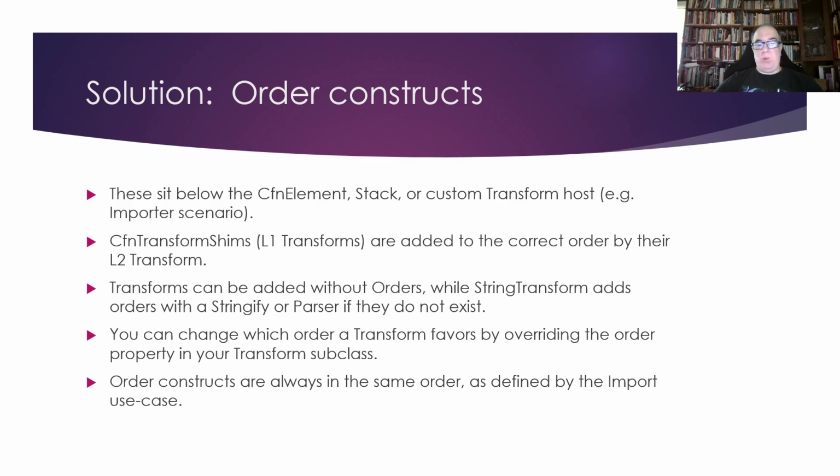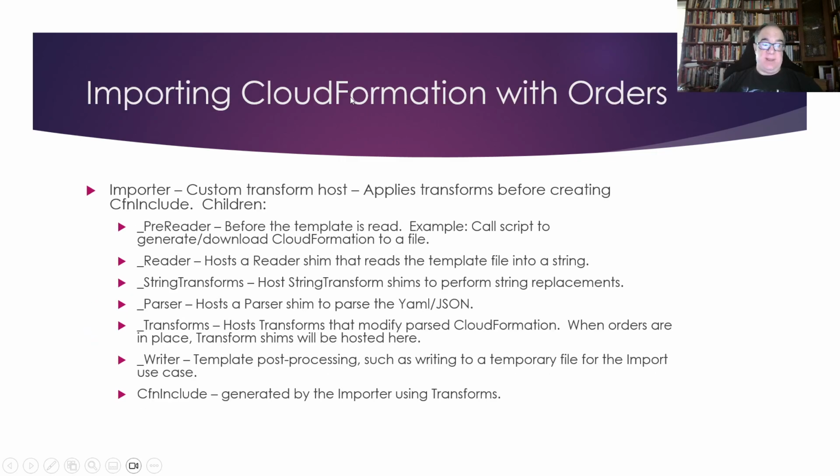And you can change which order a transform favors by overriding the order property in your transform subclass. That way, when you add your transform, it'll get added where you wanted it to be added. And order constructs are always added to a target in the same order as defined by the import use case. So let's take a look at that use case.